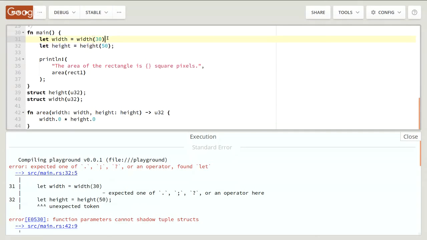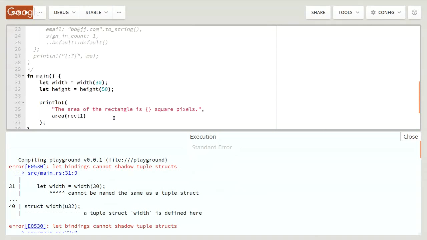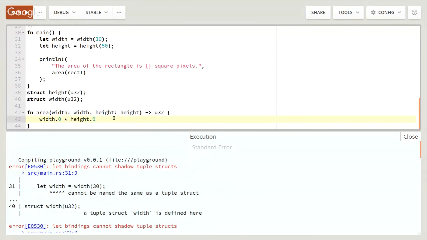Semicolon, always. Oh, it needs to be named differently to the struct. The name of the variable. Yeah, because it can't tell the type. It can't tell the type. Oh, that's a shame.